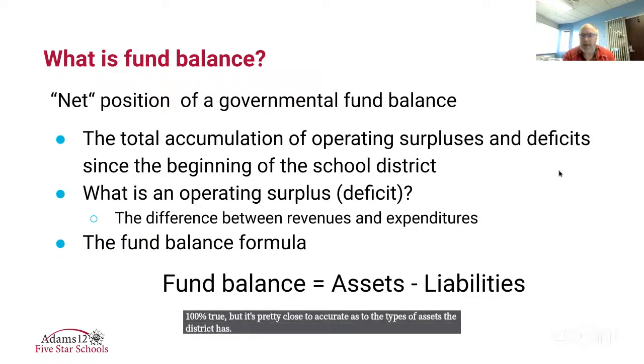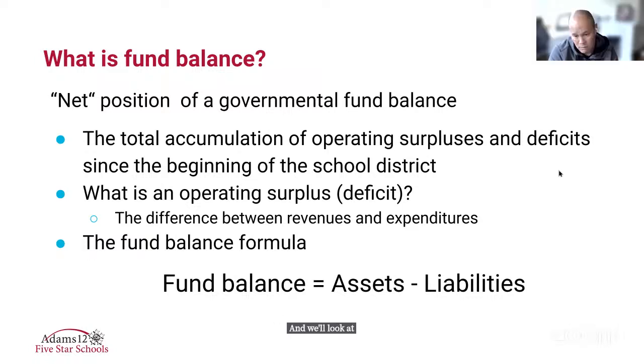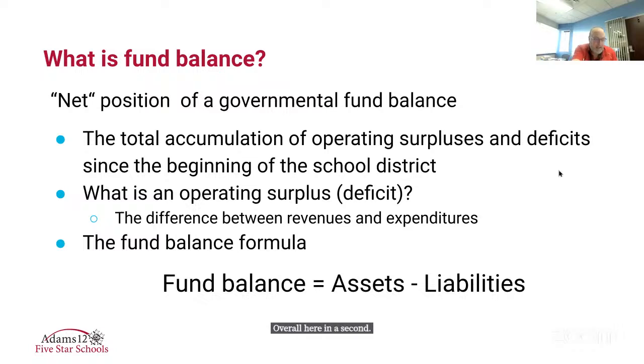So here we're talking about cash as the primary asset that the district has in the governmental funds. And we'll look at the financial statements overall here in a second. But when we look at those fund balances, we are just looking at the funds themselves as opposed to, I don't know how else to say it, other than I'll show you in a moment and hope that makes a little bit more sense.